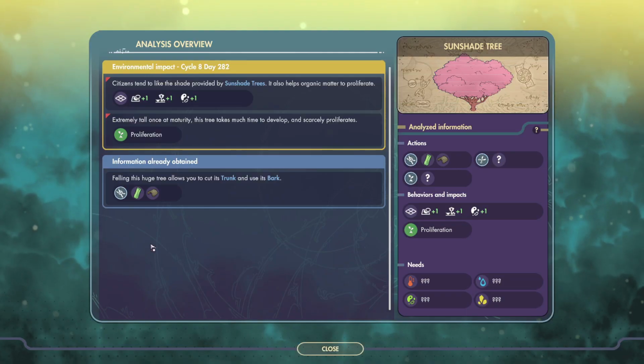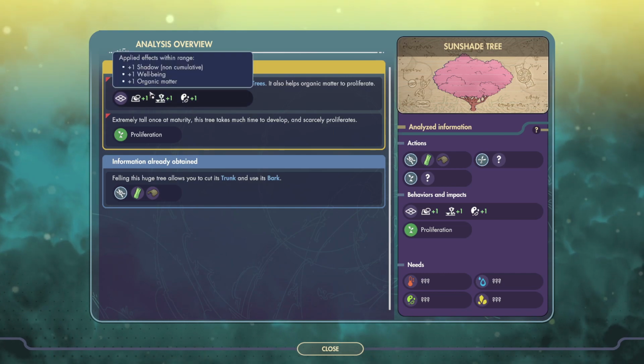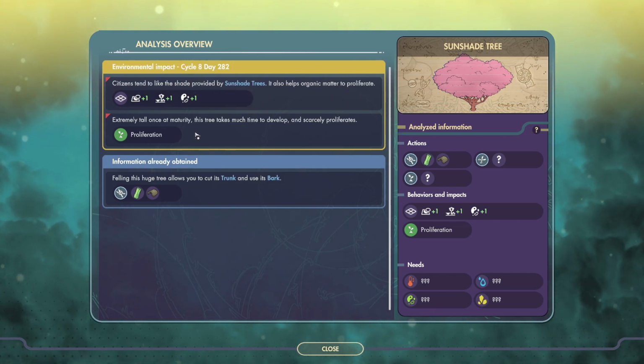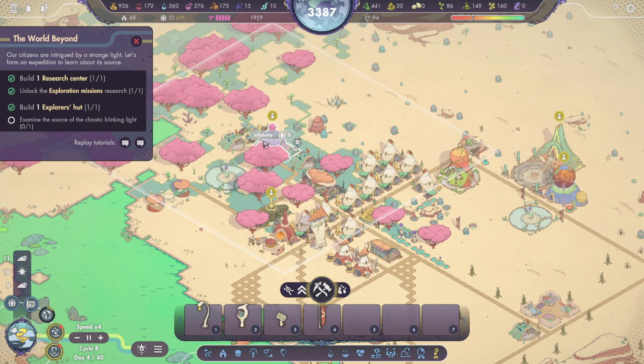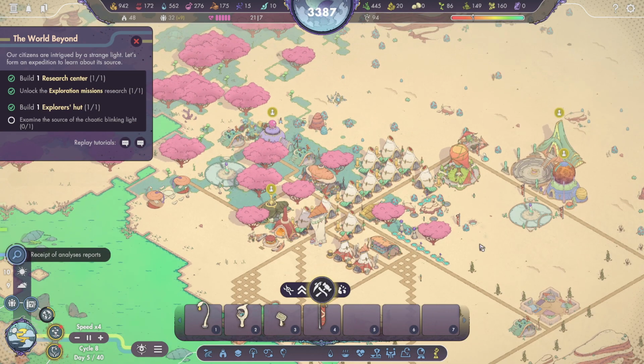And we also get a report of environment impact on the sunshade tree. It likes to help organic matter to proliferate. Sure, why not? That was not very helpful, but okay. You keep researching that. Let's just ramp up that research.